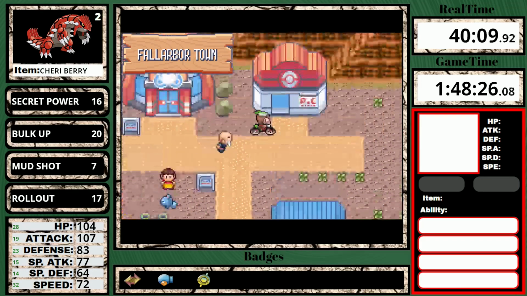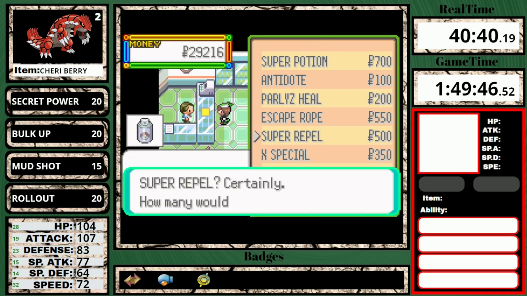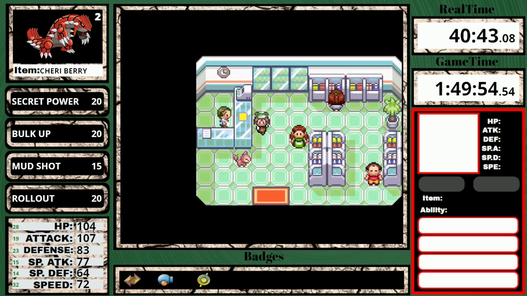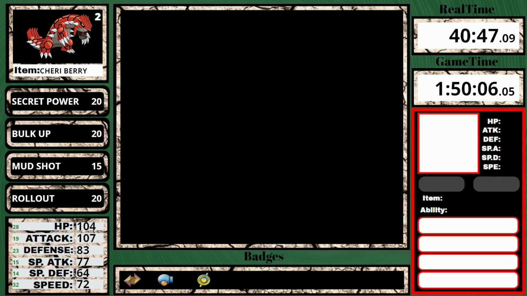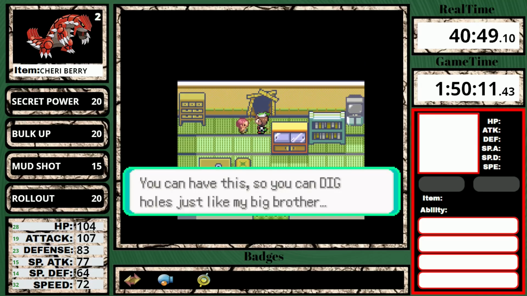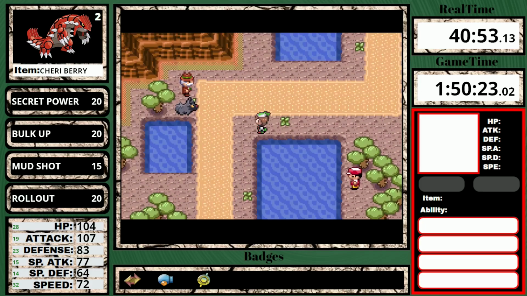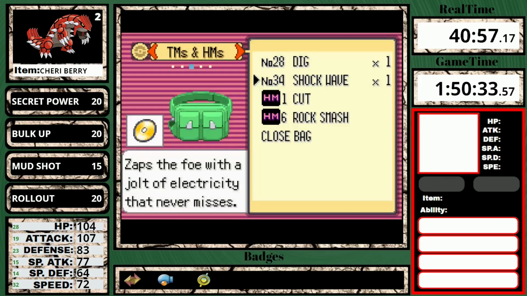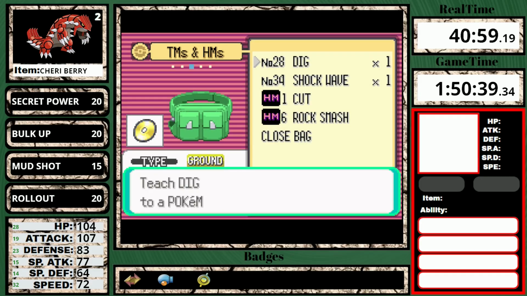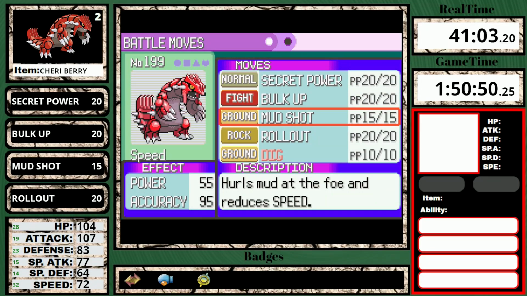Then as soon as I arrive in Fallarbor Town, I heal at the center, go to the mart and buy a bunch of Super Repels. And then I go west to Route 114, go into this house right here to get the TM for Dig, which I teach right away over Mudshot because even though Dig is only 60 base power, it's over 2 turns, so effectively it's 30 base power per turn. Like I said before, Dig is 100% accurate, Mudshot's 95, so that makes Dig better.